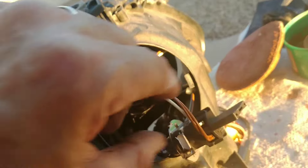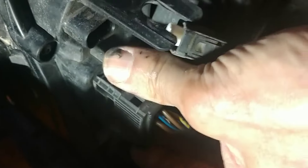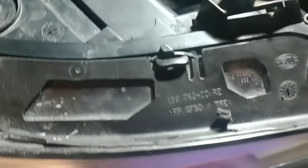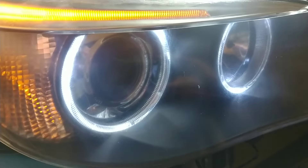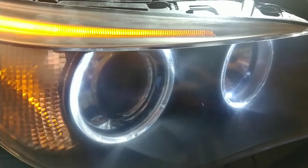Now I just have to put the high beam bulb back in. By the way, don't ever touch the bulb itself while you're handling it, because it will dramatically shorten its life. Now it's just a matter of plugging in the big connector and pushing this down to lock it, and then plugging this one into place. I've got the cover off just to get a little more clearance. The end result is much better, much brighter. The bulbs I bought were not advertised as being particularly bright, but they are definitely a much wider, more modern-looking color than the original dull yellow — quite honestly, a huge improvement.